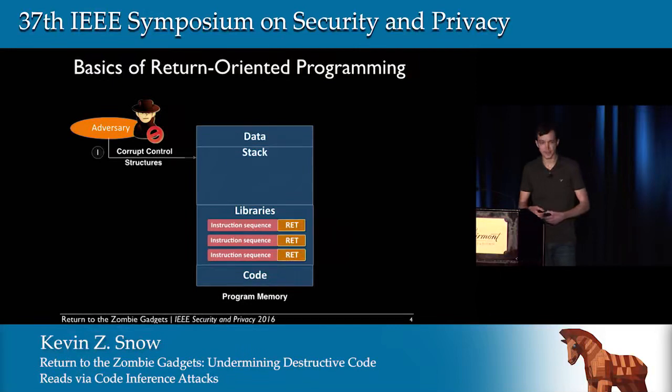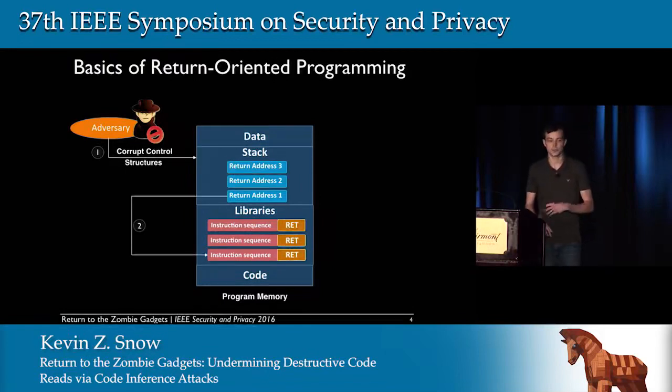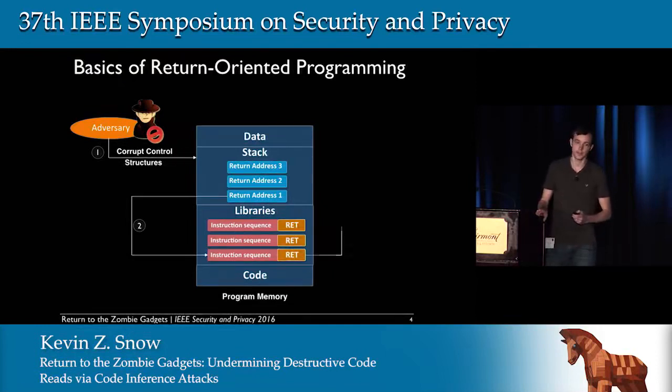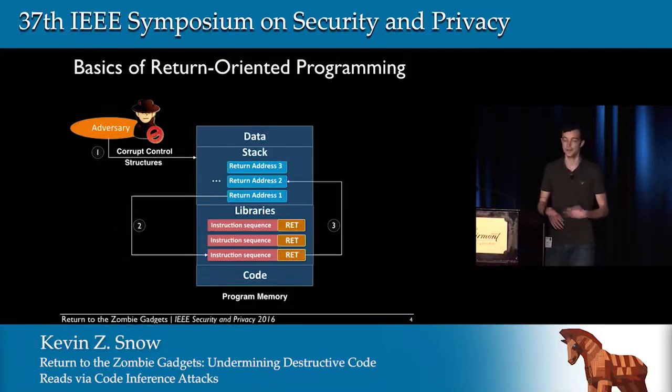And so instead of the attacker highlighting and selecting various words and letters, the attacker provides as input to the program a series of gadget pointers and then redirects the program control flow to point to the beginning of this series of gadget pointers, taking control of the program flow such that when a function is returned from, the first return address provided by the attacker is popped off the stack, the short sequence of instructions in the gadget is executed, followed by a return, which has the effect of popping the next value the attacker provided off the stack and executing the second gadget. And this process can continue on for any number of gadgets until the attacker has accomplished whatever their intended malicious actions are.